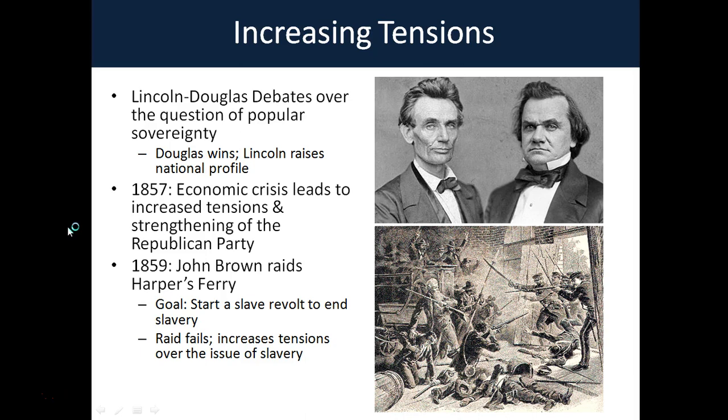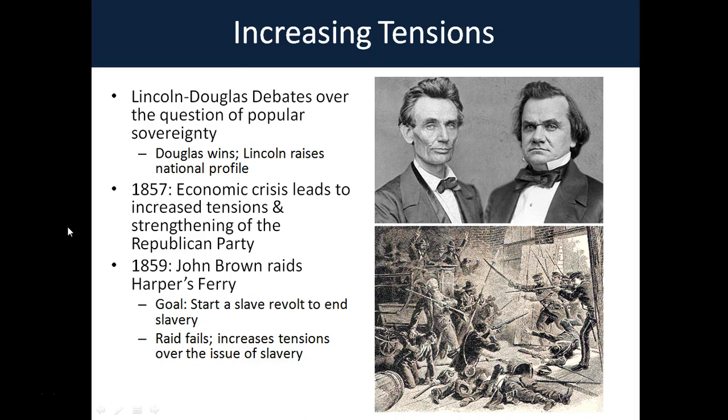Now furthermore, in 1857 there was another economic crisis that led to increased tensions across the board in our politics, and it led to strengthening of the Republican Party because remember, they had that idea of free labor. So that was a huge thing for the Republican Party, especially in a time of economic crisis and with the majority of the wealth being in the North.